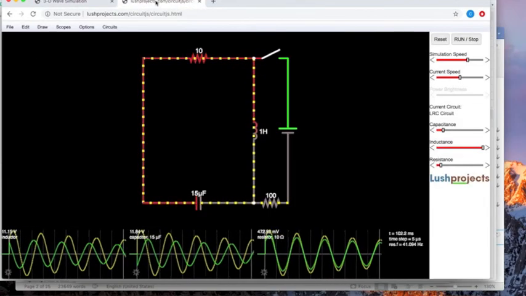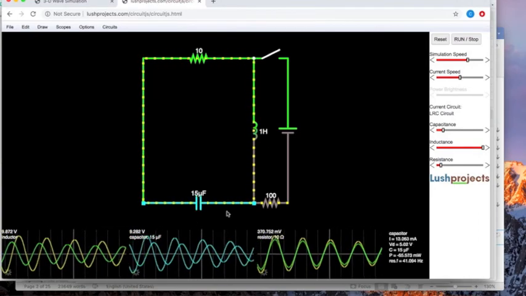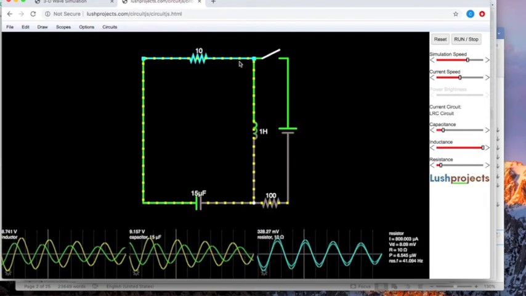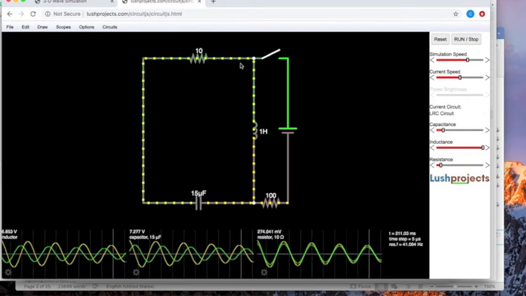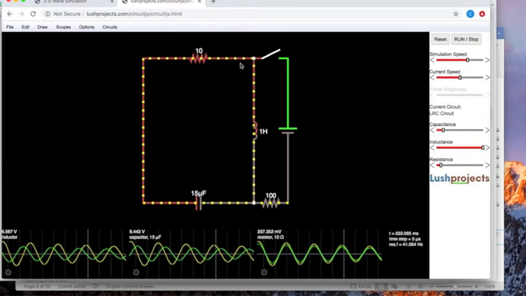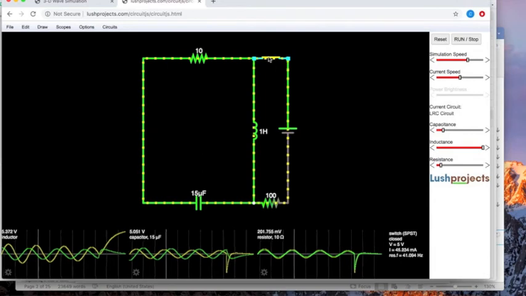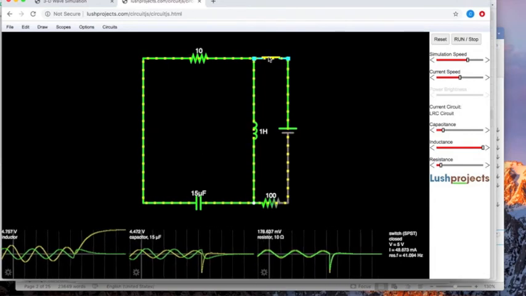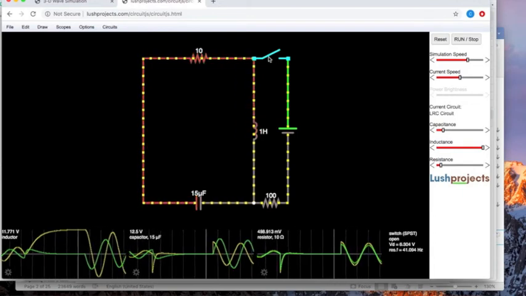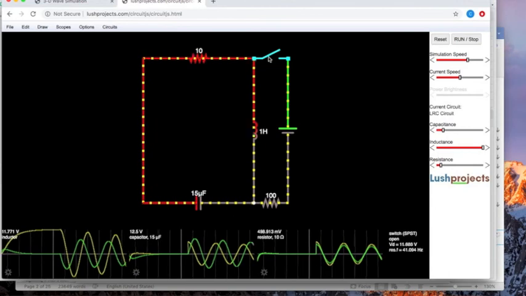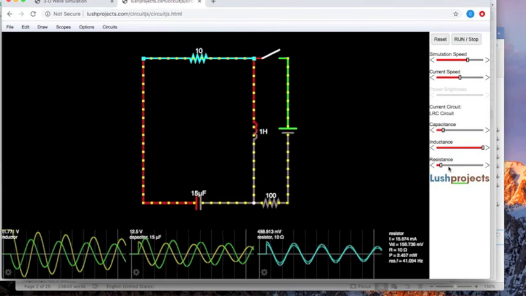This is a simulation of an RLC circuit. So we have an inductor, capacitor, and a resistor, and then the dots represent current going through and oscillating in the system. And as you can see, it's sort of slowing down, so we can charge it back up. And in doing that, that charges up the capacitor. Open that up, and you can see the oscillation of the current through the circuit. Since there's a resistance, that has a damping effect, and you can see the current slowing down over time.